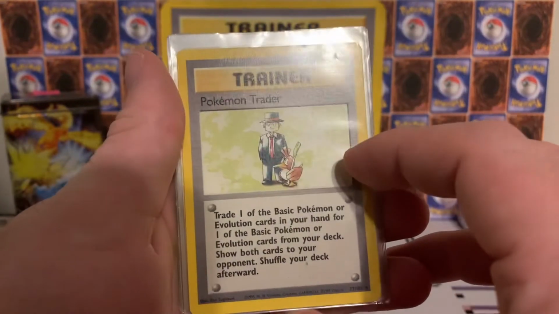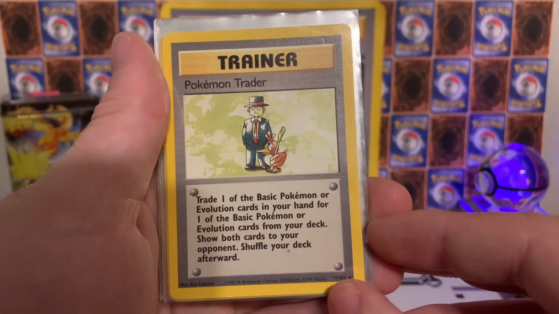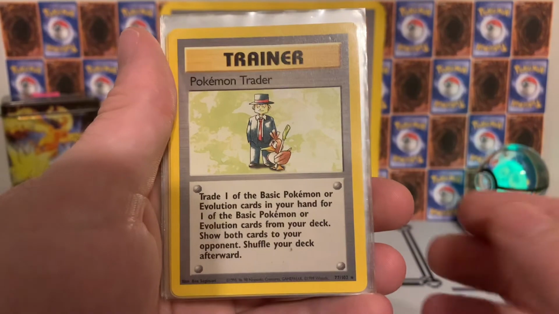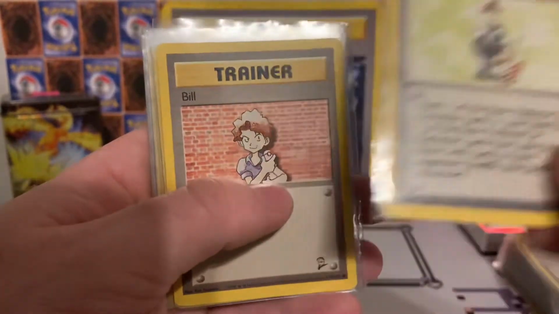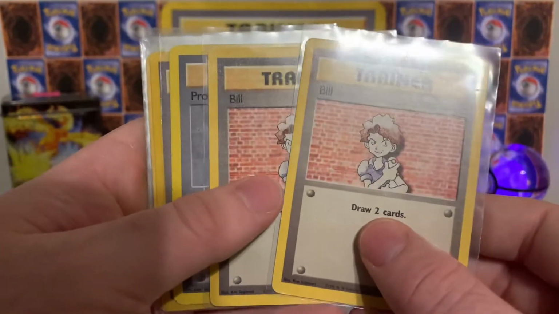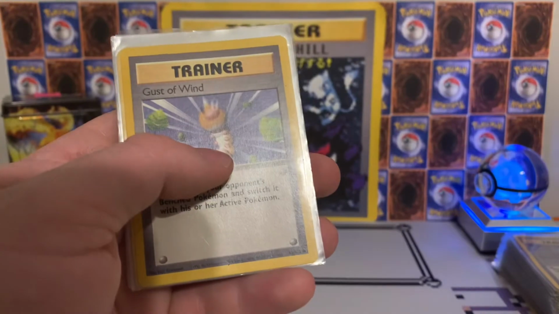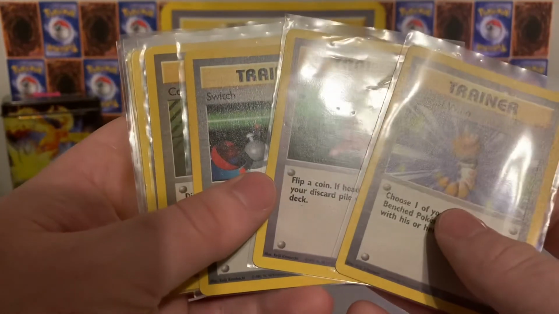Pokemon Trader was useful because you can trade one of the basic Pokemon or the evolution cards in your hand for one of the basic Pokemon or evolution cards from your deck. So you would be able to search for who you needed to evolve your Pokemon, and then you would just shuffle your deck afterwards. That was really useful if I wanted to get Charizard on the field and I couldn't find him if he wasn't in my deck or in my prizes. But that was also a factor too, because if your Charizard or whoever you were trying to get on the field was in your prizes, it would be really tough to figure out which one he was in.